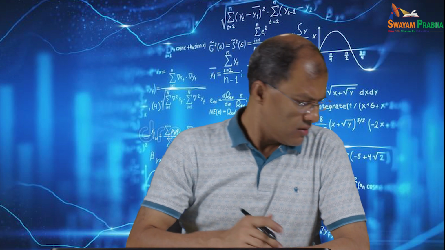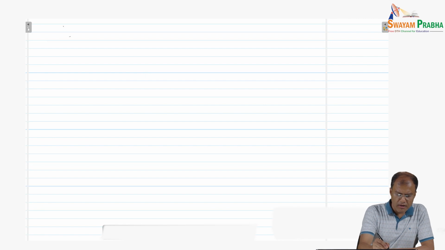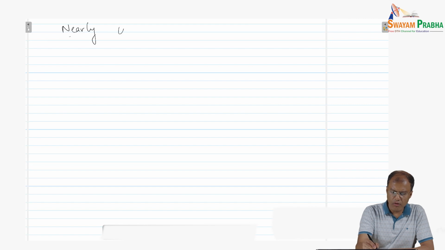Okay, so in this module, we will talk about the path equation for the satellites in nearly circular orbits. So what is the modification in the path equation that occurs when we perturb the orbits by an infinitesimal disturbance? Again, let me just write what I just said. We are going to talk about nearly circular orbits.